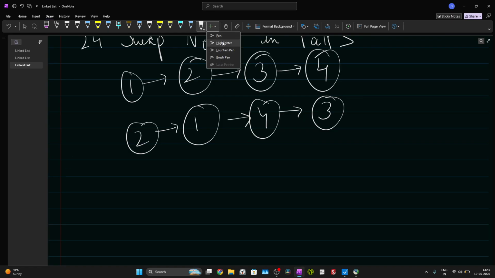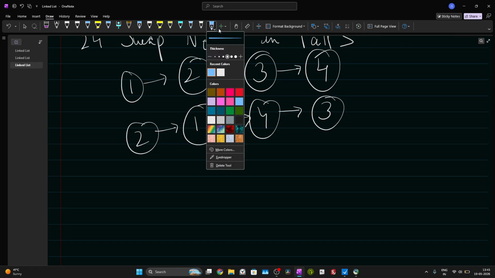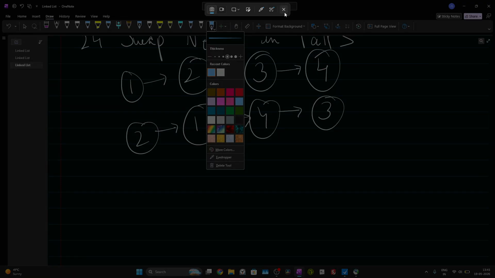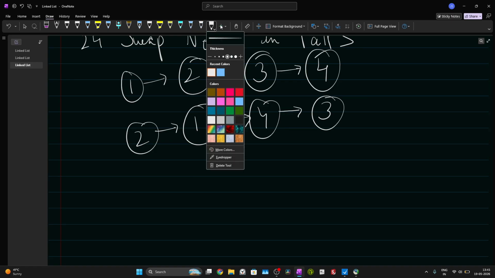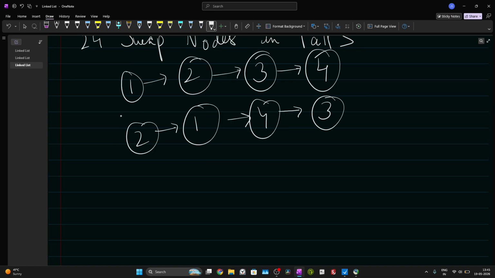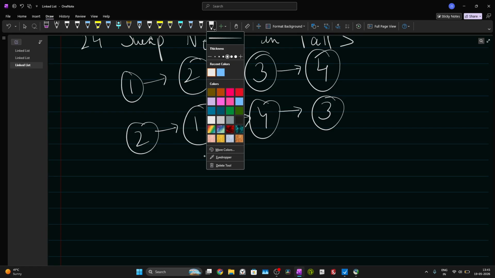Are there any different colors? Is it a fountain pen? No, it is not a fountain pen. Please don't do this. I need to delete this. Delete this. Also delete this.